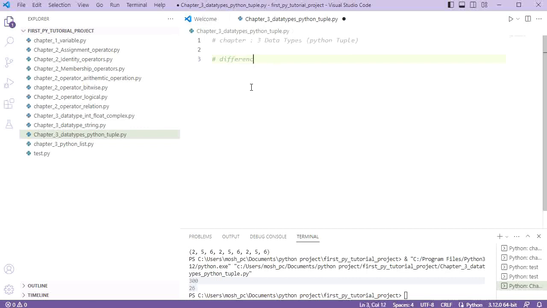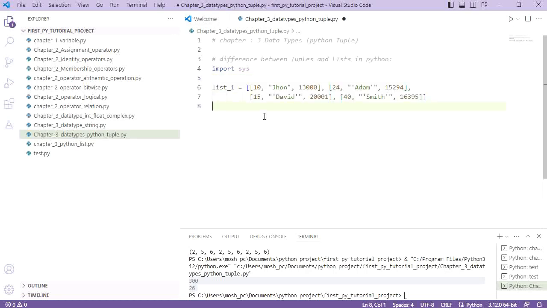Now we will learn about what are the differences between list and tuple. Besides the intuitive difference between tuples and lists, as mentioned before, tuples are immutable, so unlike lists, tuples cannot be modified. However, some technical differences make tuples an undeniable asset in Python programming. The first difference that makes lists more preferable iterable objects than tuples is that a list object provides more methods. But the extra functionality comes at a price.